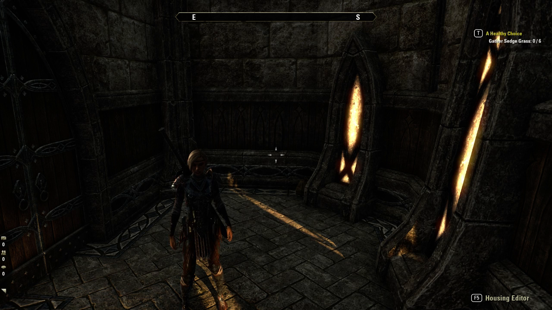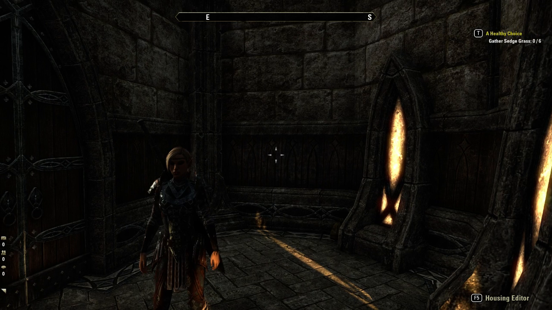And the ability to just place a sign up would be kind of cool. Like, hey, this is my crafting station, blacksmithing. This is where I do my tailoring and stuff like that. I think it's really cool. So other than that, that's it for the update.